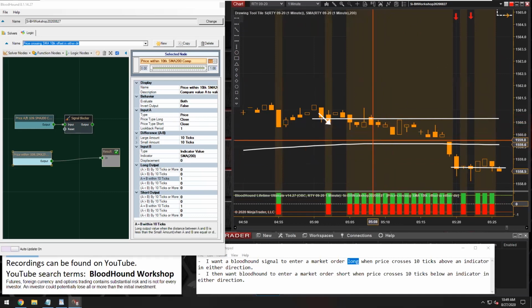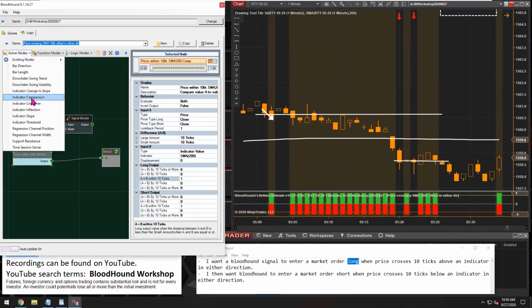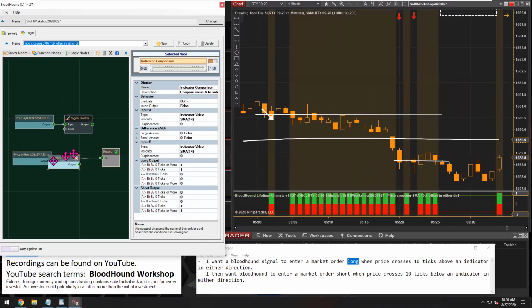So if price is above our indicator, we're only interested in the long output. And if price is below the indicator, we're only interested in a short output. So this is where I'm going to need another comparison solver.